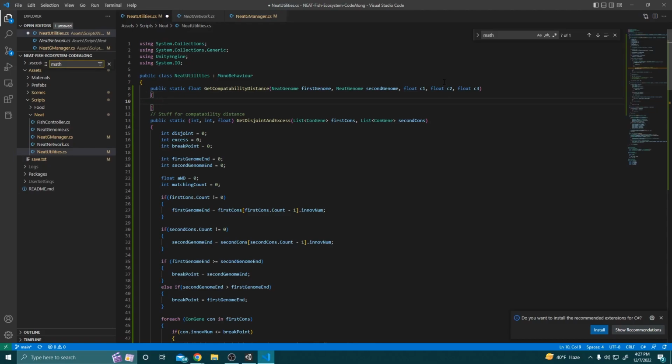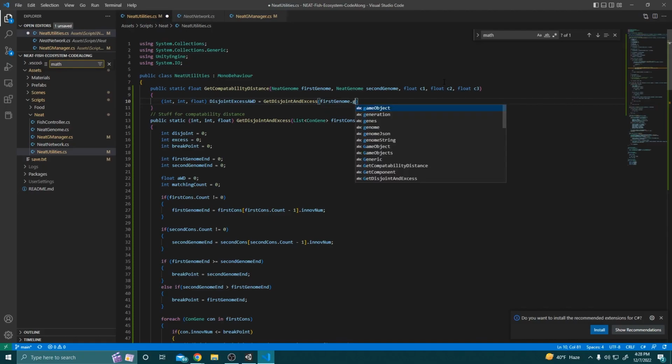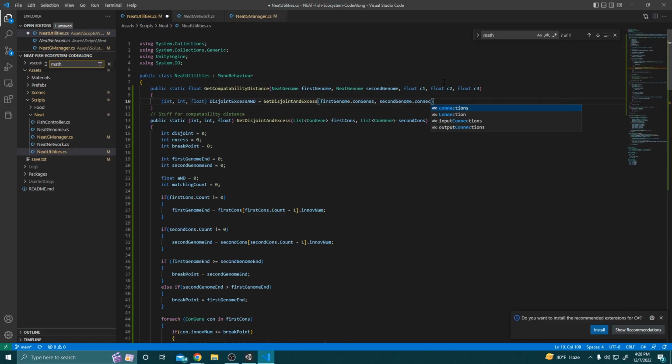And the way we do this is we're going to do a tuple of int, float, and we're going to call it disjoint access AWD equals get disjoint access, and we're going to pass it first genome dot connection genes, and then second genome dot connection genes.